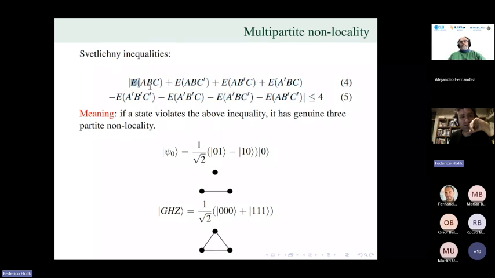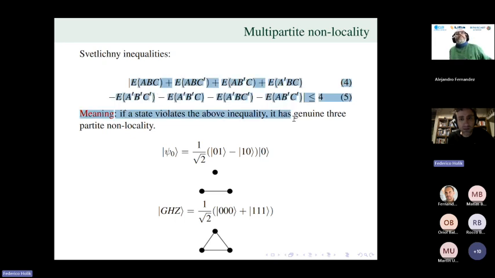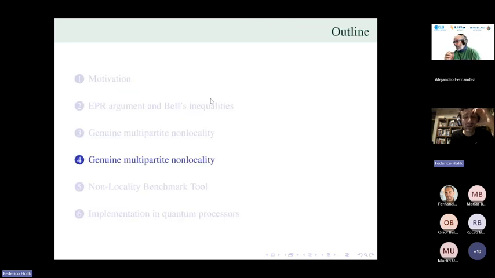Here I am focusing on the 3 particles case, but this can be extended to n particles. There's a formula for the Svetlichny inequality for n qubits, with arbitrary n. Of course, testing a bigger number of qubits becomes harder and harder. It is exponential because you need a lot of contexts. So it's very difficult to do a big test. But still, I will show you numericals and some experiments, and you will try to understand why we propose this as a methodology for assessing performance, because we will mix this with quantum random circuits, and you will see why this gives a very good idea of the state of the quantum computer overall.